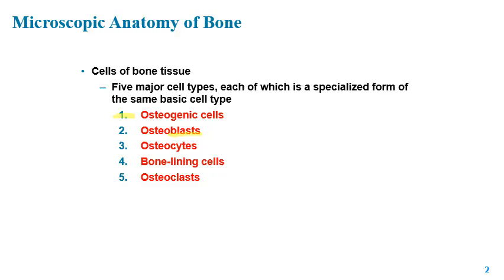Then something happens, and the osteoblasts become more mature. They become osteocytes right there. So today we're going to see what is happening for these osteoblasts to become osteocytes. Besides those cells, you also have bone lining cells, and those are going to be close to the membranes. They're going to be either on the inner part of the outer bone membrane, or they're going to be in the inner bone membrane. Do you remember the names of those?